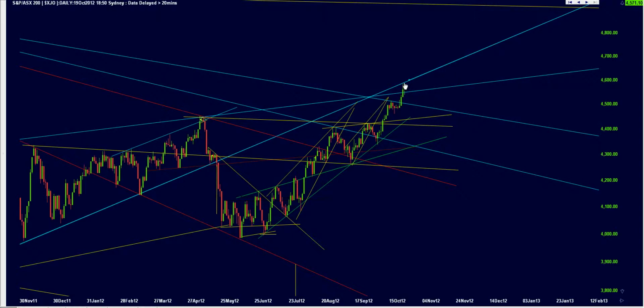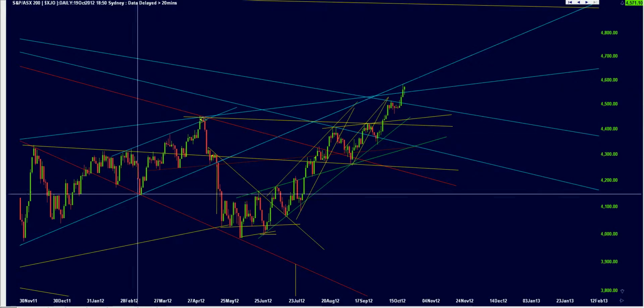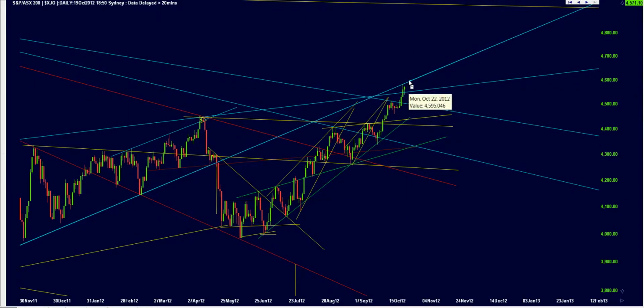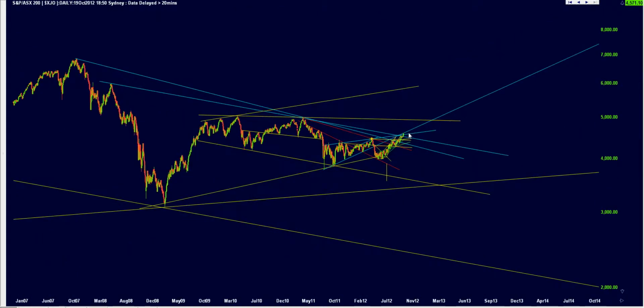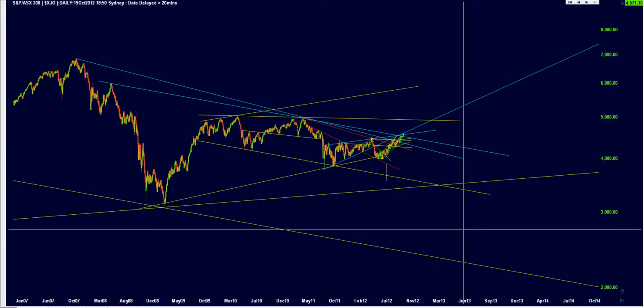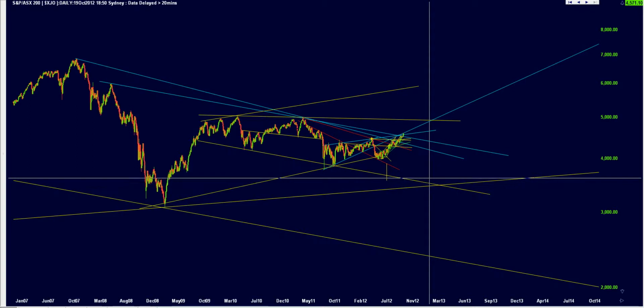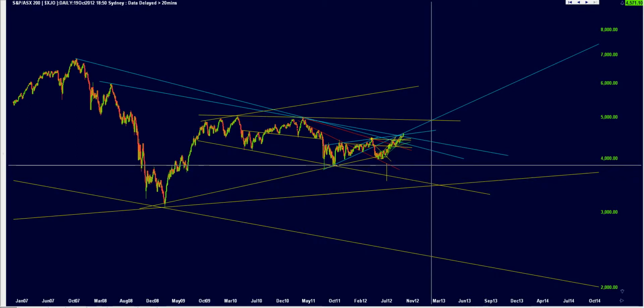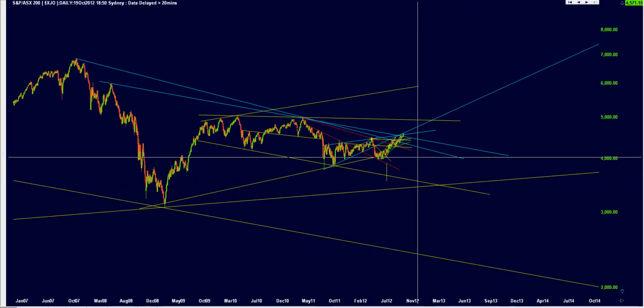Now I don't know whether my line is a little bit squiggly or not. We may have tagged on that area exactly, but you get the overall picture that we've had these areas of support in the past, and now we should see the market find an area of resistance around this blue line up here. So things for the ASX 200 right now are looking fairly bullish, and there is a change in trend. But we do have to keep our eye on that bearish looking pattern that we've got in the S&P 500, because if that pattern does play out as a head and shoulders topping formation, well, we would be seeing a rather large correction play out.